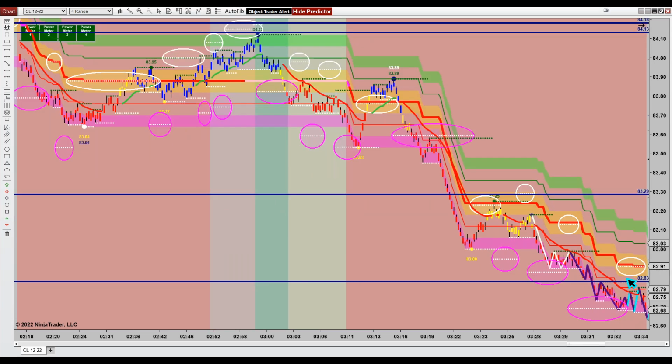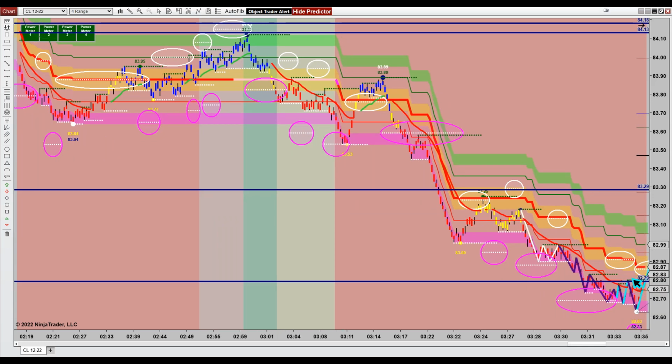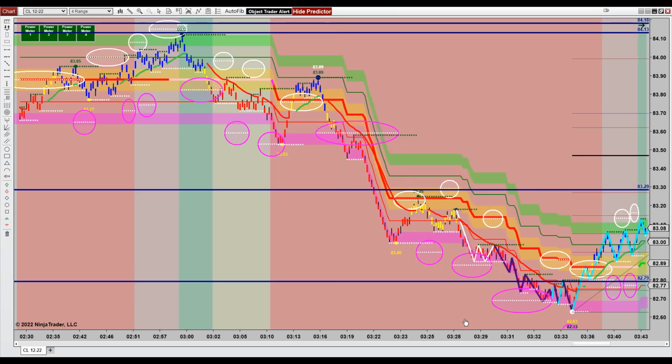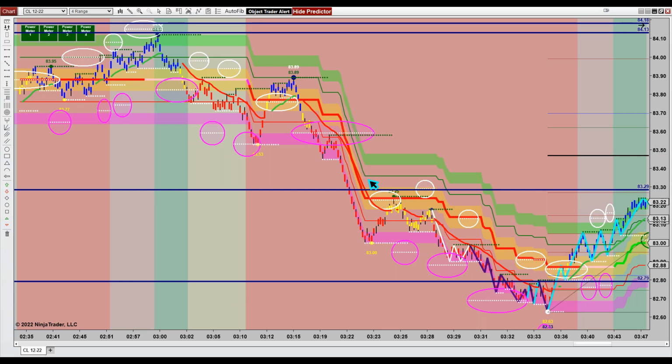See right there? So when they break that, you can go long, but you've got to be careful doing it because they'll fake you, well, say 7 times out of 10. That one turned out it didn't really fake you. It went on up, okay, and it broke the swing. And keep in mind that if we wanted to change the background according to the smaller swings, we could do that. This would be a red background, but that'd be a green one right there. You don't want that. We got our backgrounds really tuned in nicely.